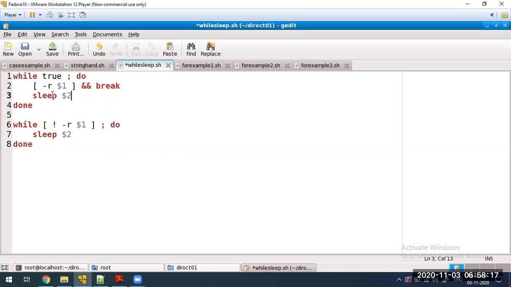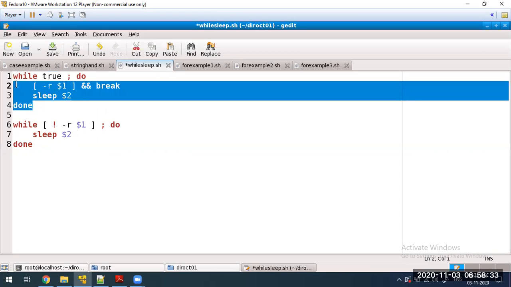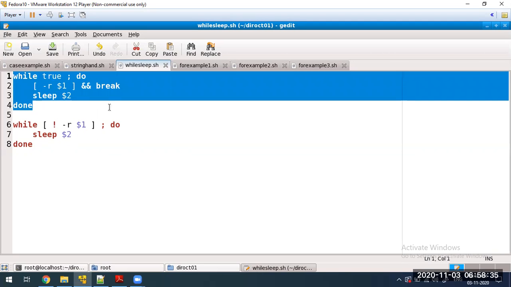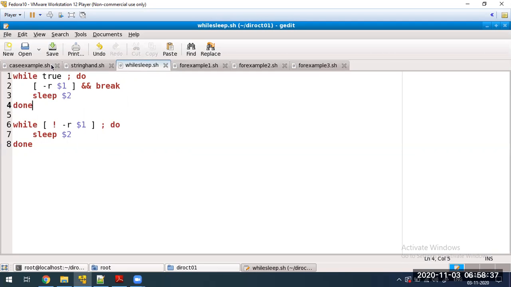Here it is in terms of seconds. Sleep is to wait for a while, and if you write true instead of the condition, that will be treated as an infinite loop. Remember, that will be treated as an infinite loop.